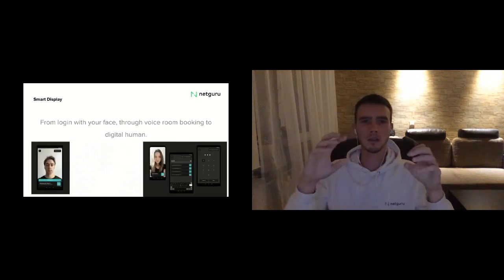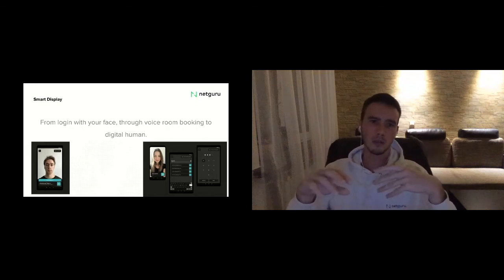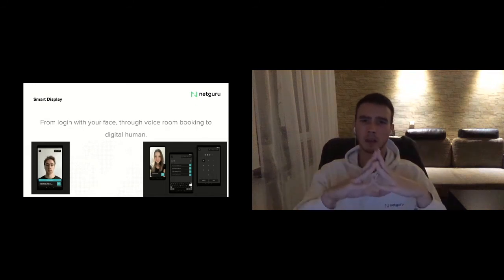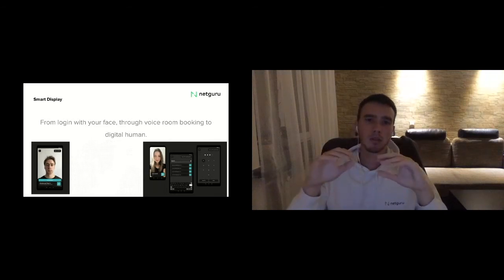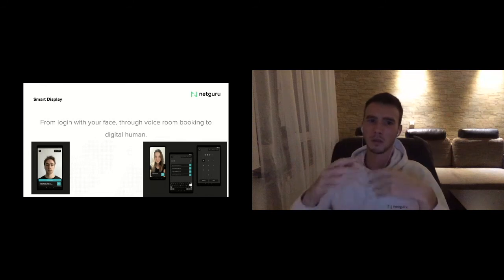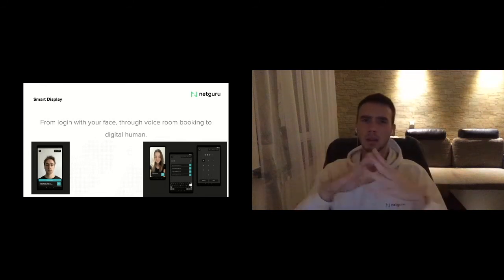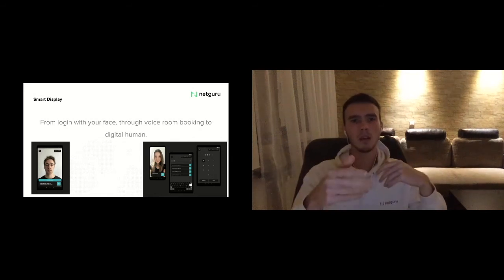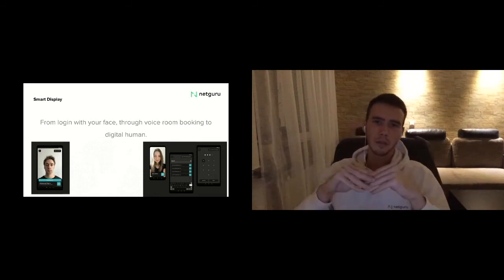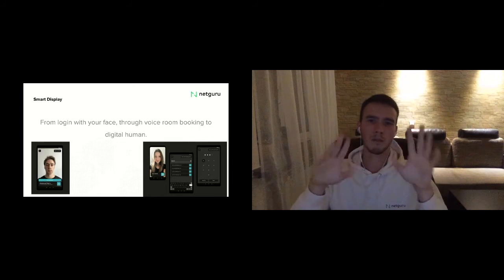So for face login, you start with registration. We need your photos to teach the machine learning model how to recognize your face. So you don't even have to touch it, as you also use voice to interact with it. Also, if you are an old school guy, there is an option to enter your email and PIN to log in. After that, you will have access to all functionalities.